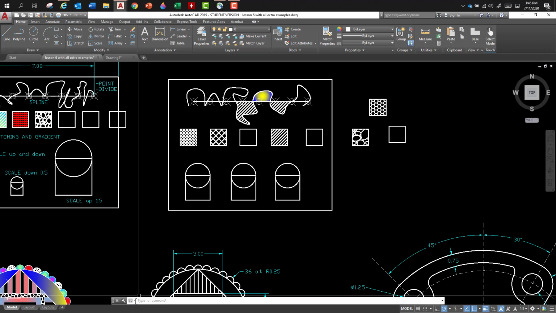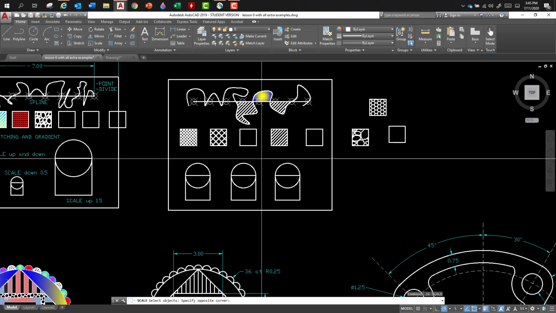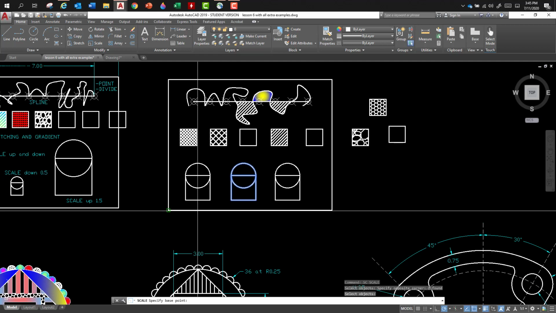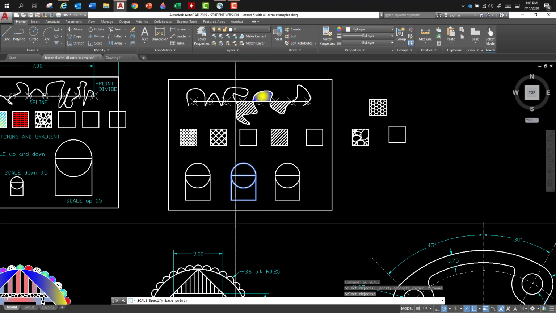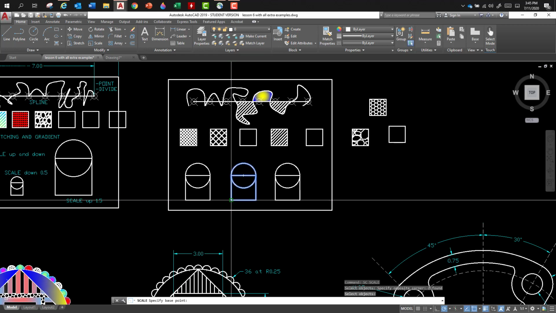You can type up there. The shortcut for scale is SC. I use that a lot. Select the objects. I want to scale this one down. So I click on that. And people always forget to do this. You always have to select a base point. So I like going up is positive and right is positive. So I usually like to start there.